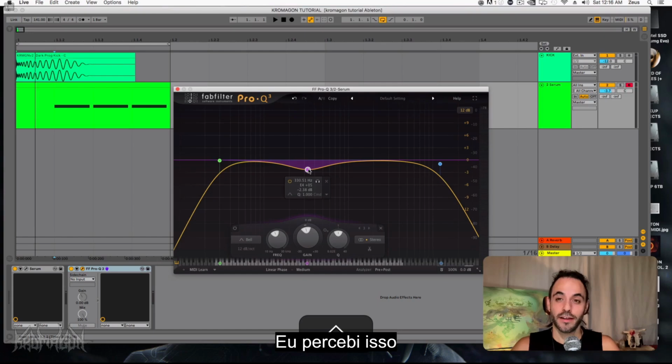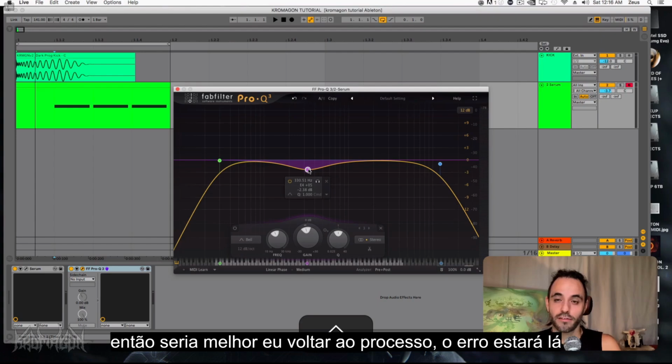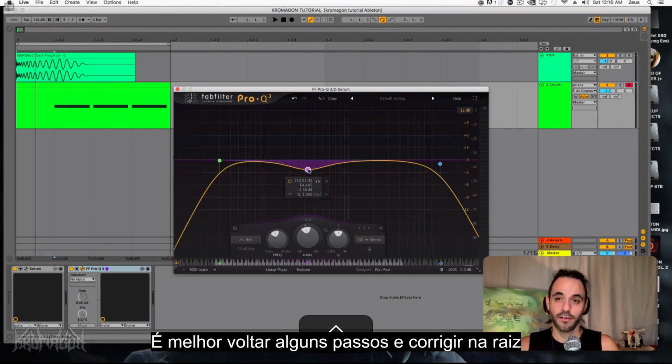If I find I need to EQ out more than 3 or 4 decibels, I really should go back to my processing, and I think the error will be found there rather than using EQ to botch or fix problems with your tone. Just go back a few steps and fix it there.